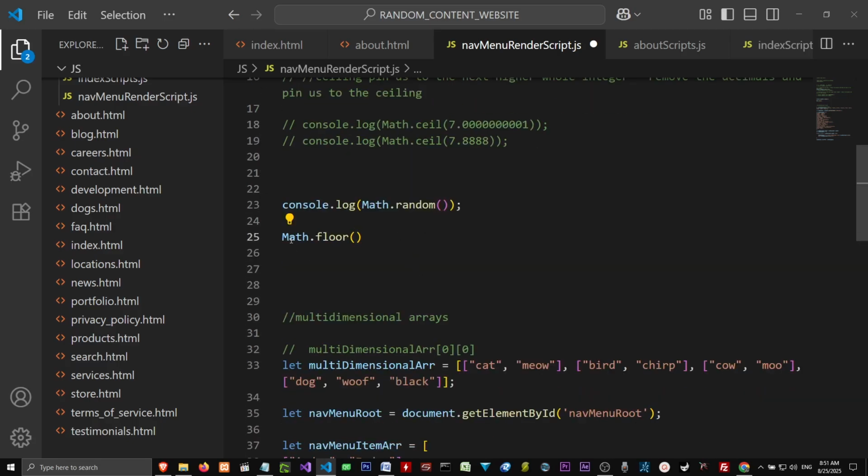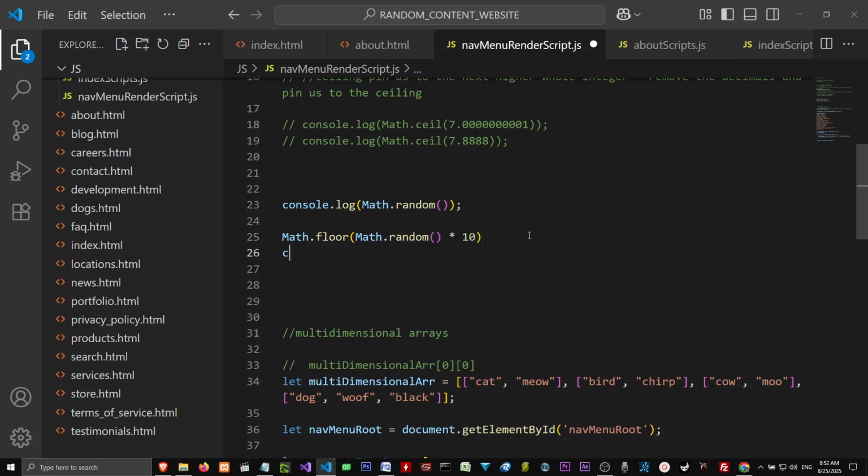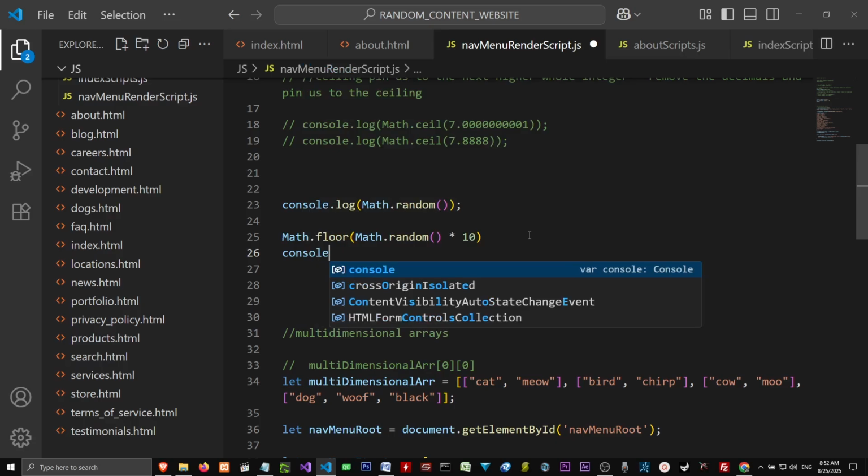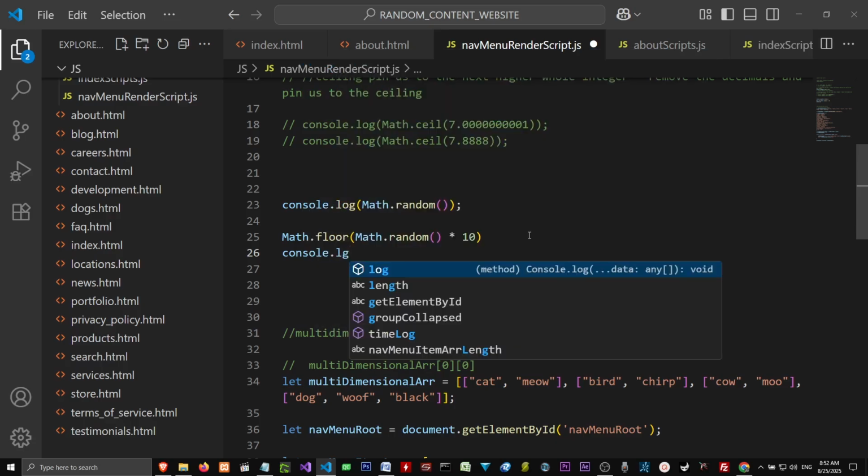So what you do is you take your Math.floor, you take your Math.random, and you put it in here, and then you put an asterisk, and we'll say 10. What this syntax does with the floor, in tandem with Math.random, is it's going to say, hey, get me a number and floor it.